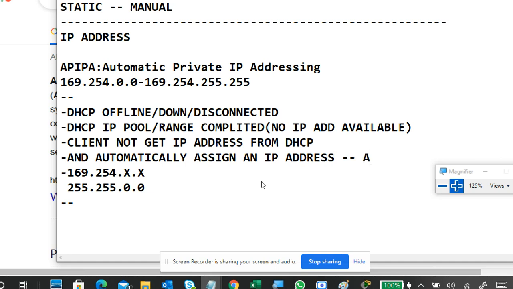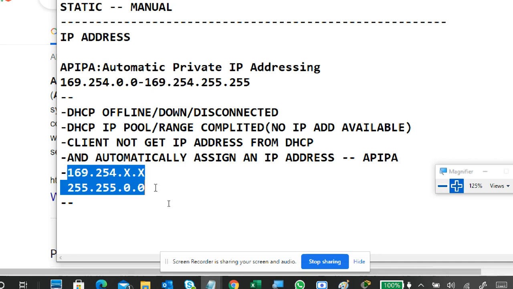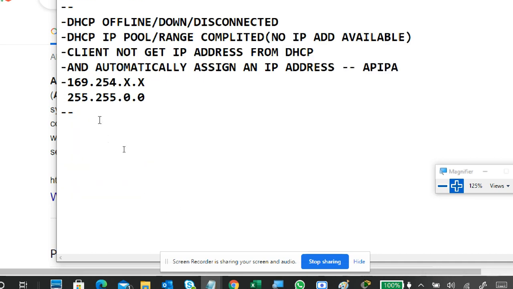That is called Automatic Private IP Address. In the range of this one, it will show like this. If you check the IP address, it shows like this.